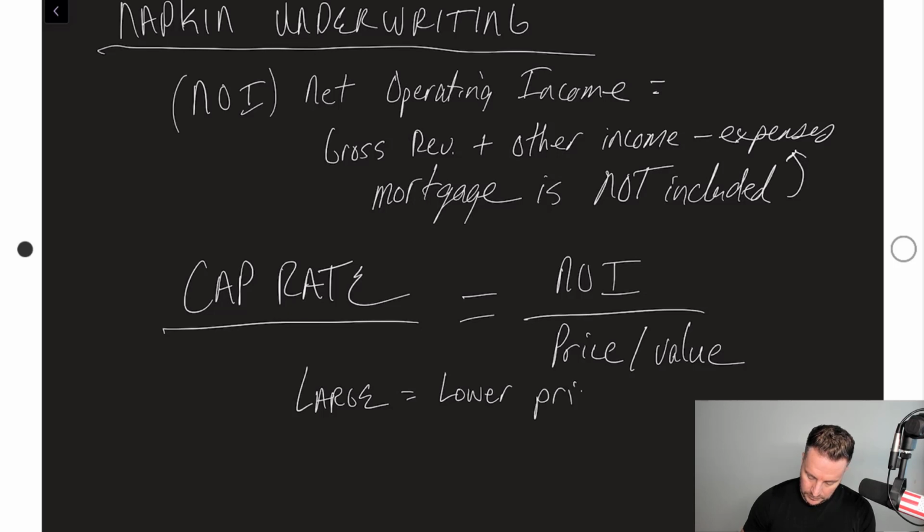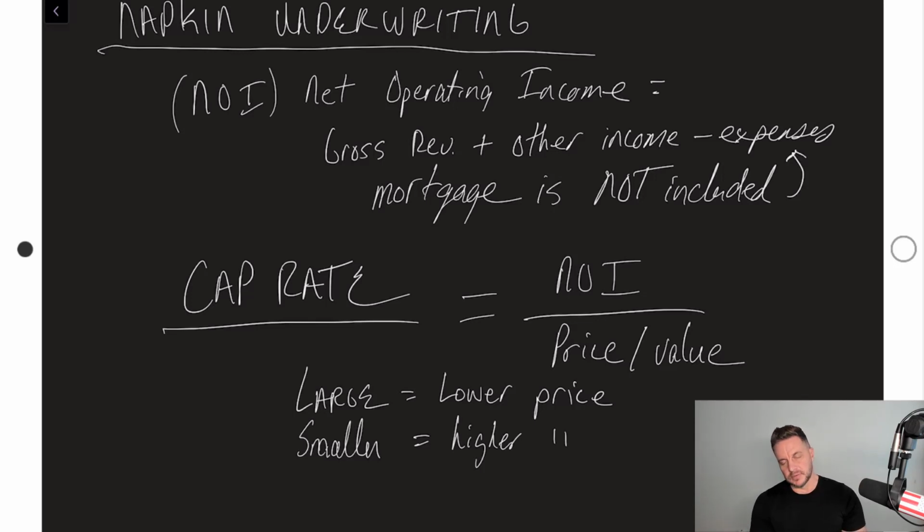So it's kind of inverse. And then a lower or smaller cap rate equals a higher price. So really what a cap rate is, it's a capitalization rate. So in simple terms, if you're an investor, you're like, I'm going to spend $1 million on this. If it's a 5 cap, then that means it's going to bring you, what is that, 50,000?